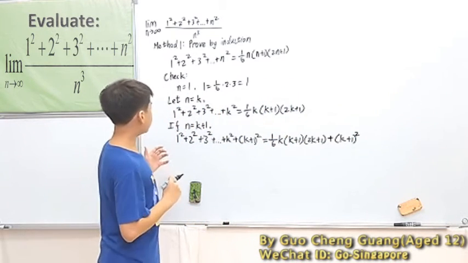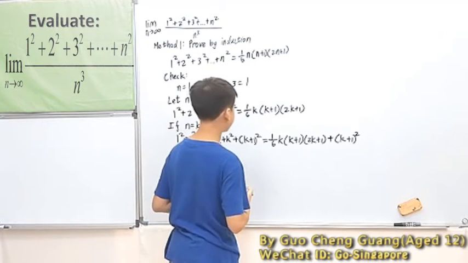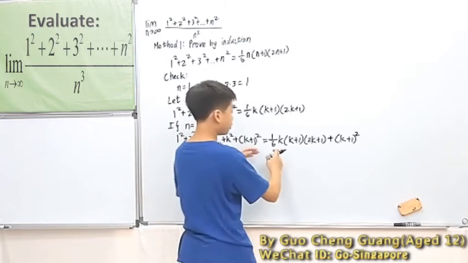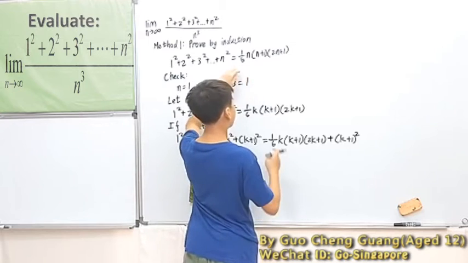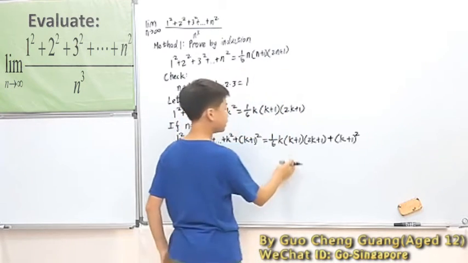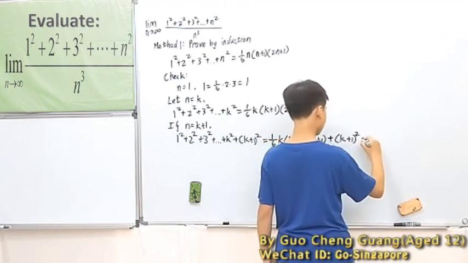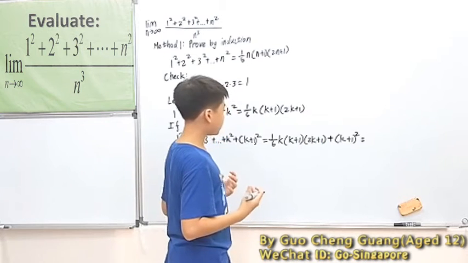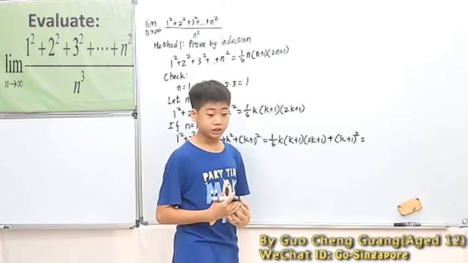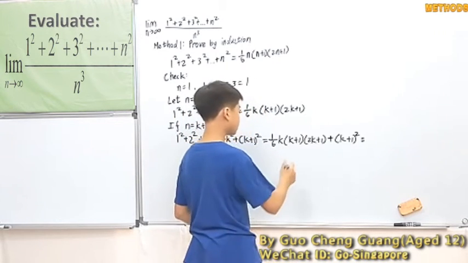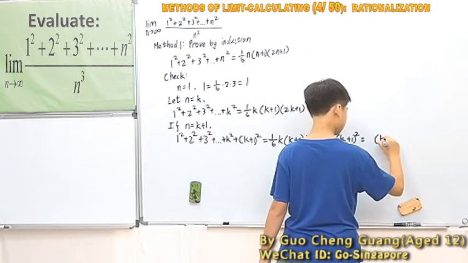Now, in order to make sure that this formula is correct and we can use it, we have to make sure that when we simplify it to the simplest, we actually can relate it back to this. When we relate it back to this, it is similar. That means using the same formula. So what can we have first? Now, at first, you might think of factorization. And yes, we should use factorization. We have a k plus 1 that we can factorize.